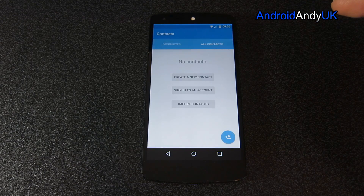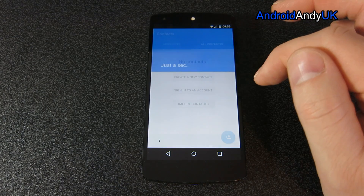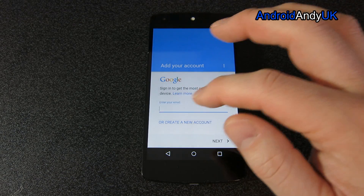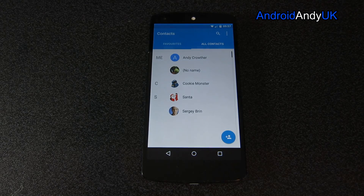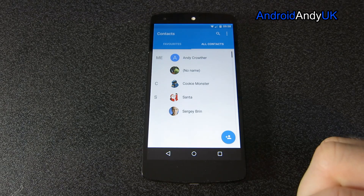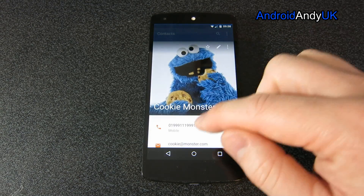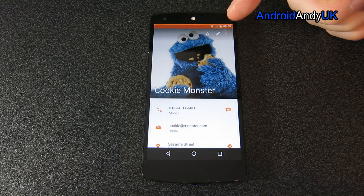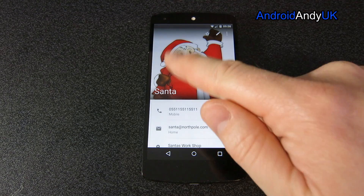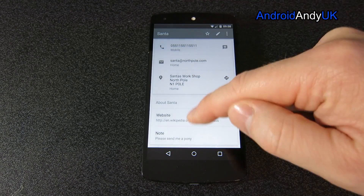While we're here, let me show you the contacts app. You can see there's not much information for Sergei, Cookie Monster. It's interesting — it tries to change the bar at the top to match. So for Santa, it chose grey, which is a little odd — you'd have thought red. But I quite like that as you slide up, it sort of fades to that colour until it becomes just the name at the top.